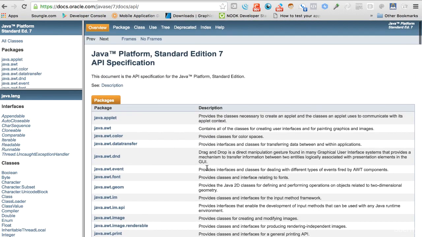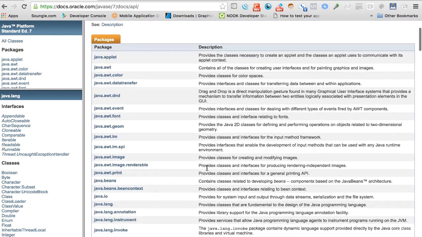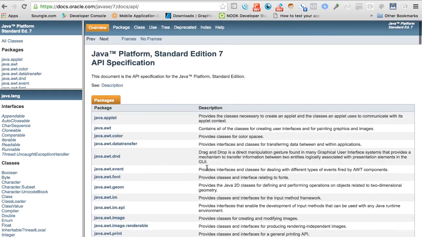There are a lot of things that may seem very advanced, which is true, because these documents were created for professional Java developers. Nonetheless, I think it's a good idea for us to start looking into it. That way we understand the bigger scope of the Java language, and that there is a lot of pre-built code that all we have to do is just use. So we see packages here at the top.